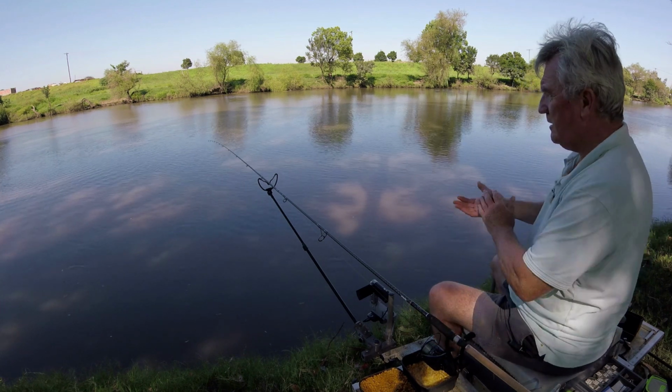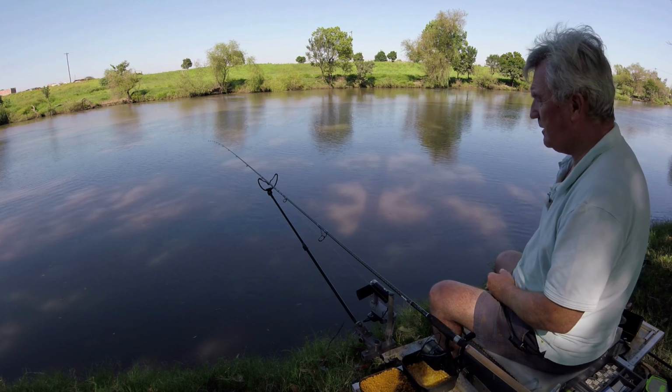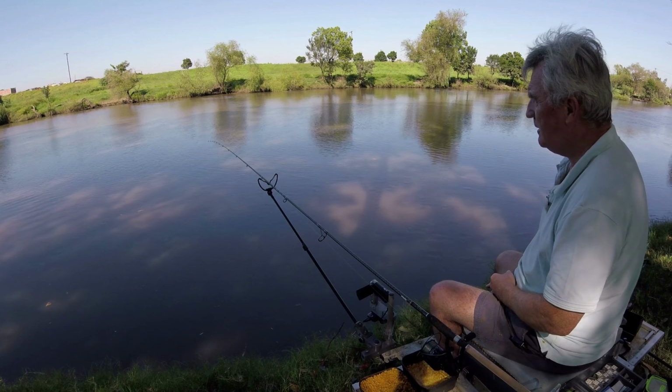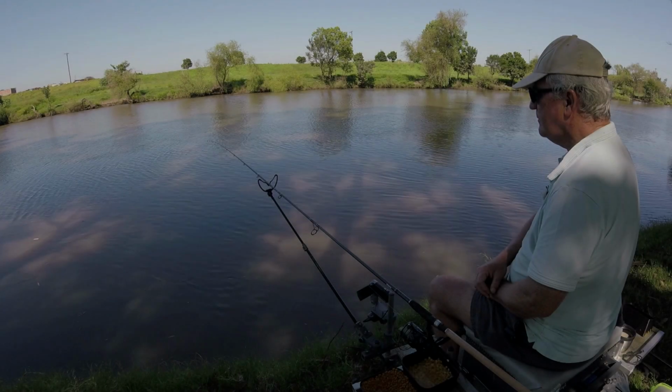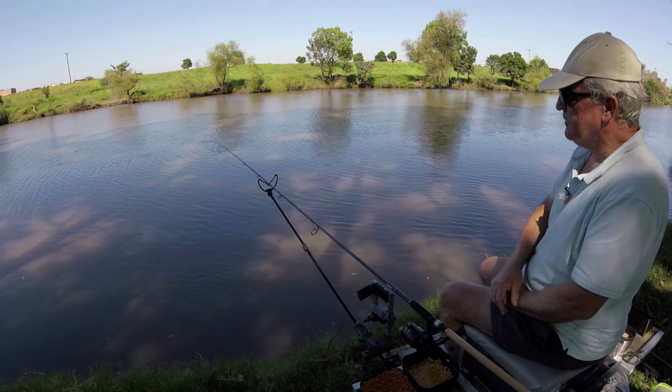Now, because the river is going to be moving fairly quickly, we may need to put the anti-reverse on at some point, but I do like to, if possible, try to fish with the anti-reverse off, just in case I get a savage take. Just while I'm waiting, let's just talk about the handles on this reel for a second.